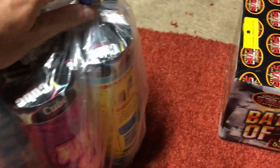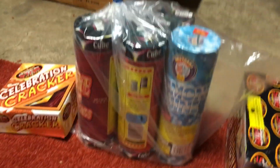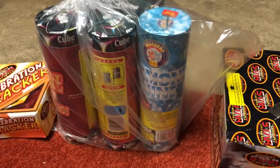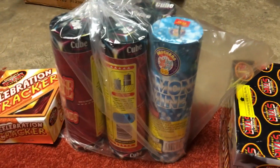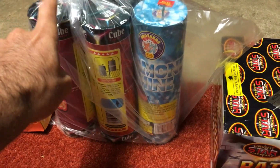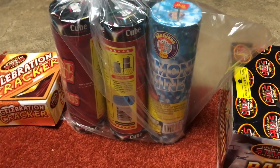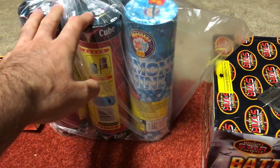Now, all of these mines are extremely loud. They have a loud whistle to start with, and then just erupt into the sky. If you have a look at the video of the Cube Mine Pack, you'll see when they light off these 4 mines, I think 2 of them are so loud that they actually set the car alarm off. Very, very loud. So I'm looking forward to them because they look incredible.